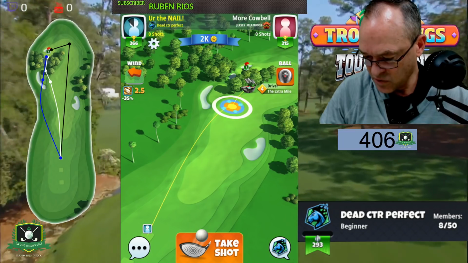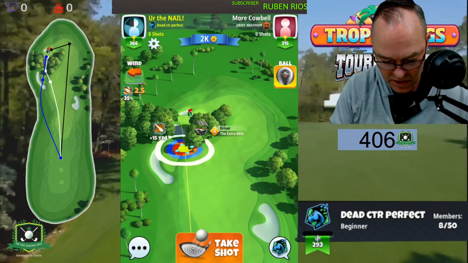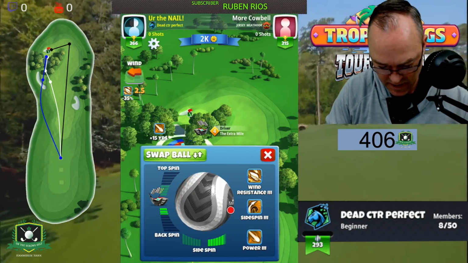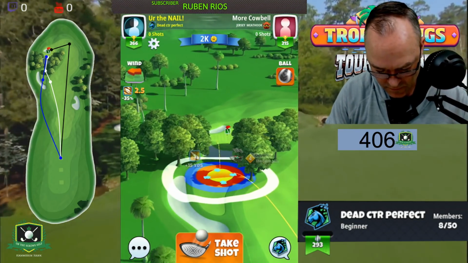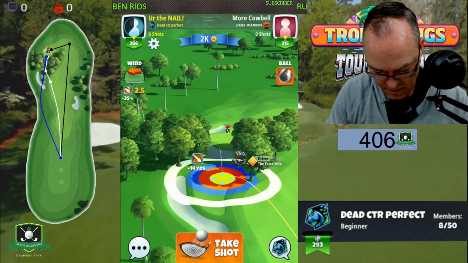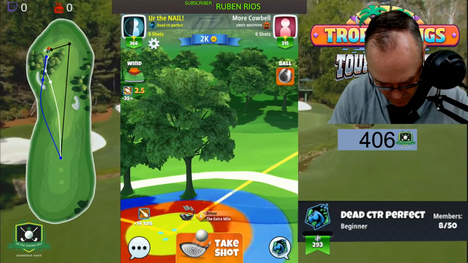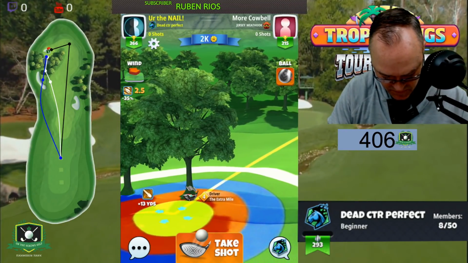Wind is this way at 2.5, and that is going to be just a 1 mile an hour adjustment. Okay, so this way. We're going to go right to there. Just 1 ring adjustment. There.